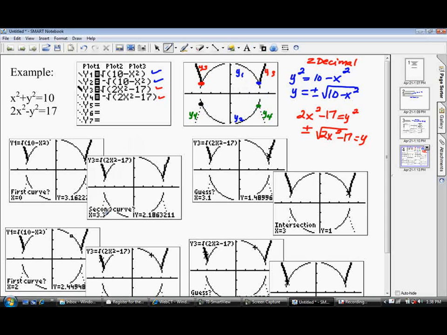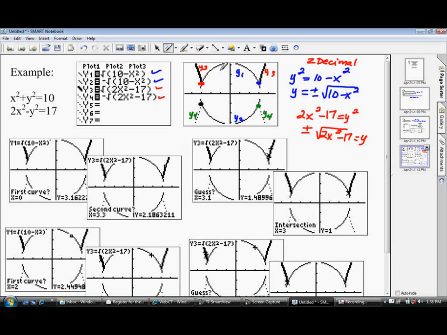So you have to be careful that you have something displayed for the x and the y value before you can select the curve. And then you go to the guess and then move to the point of intersection and press enter, and it displays it for you. So this was our first point, that 3 and 1.